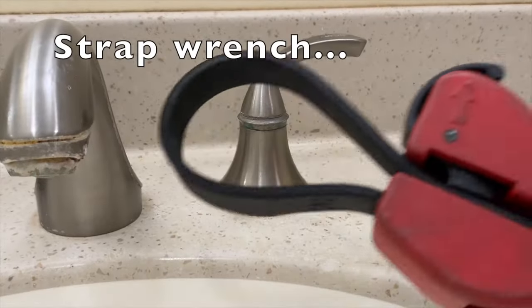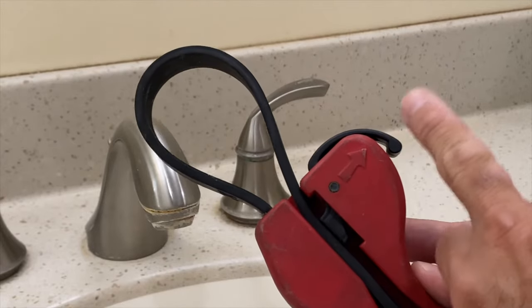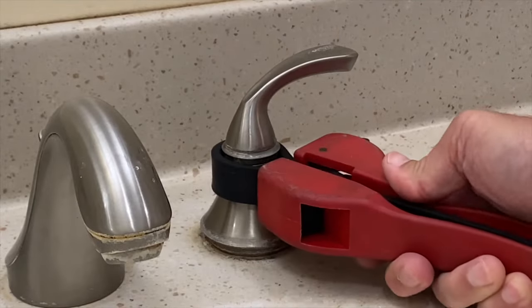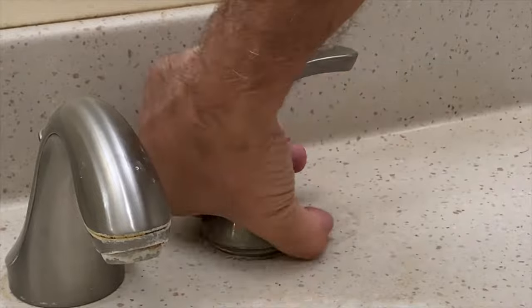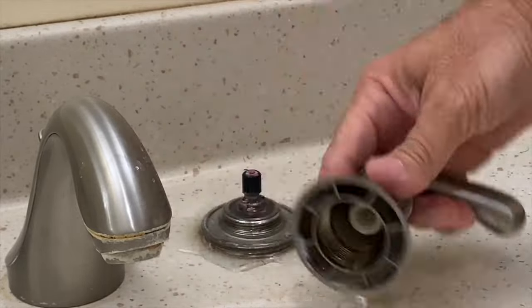Then we'll use this strap wrench. The arrow points in the proper direction to turn the wrench. Place the wrench on the somewhat flat portion of the handle bonnet and slowly turn in a counterclockwise direction. Once loose, thread off the handle by hand and clean up any water.